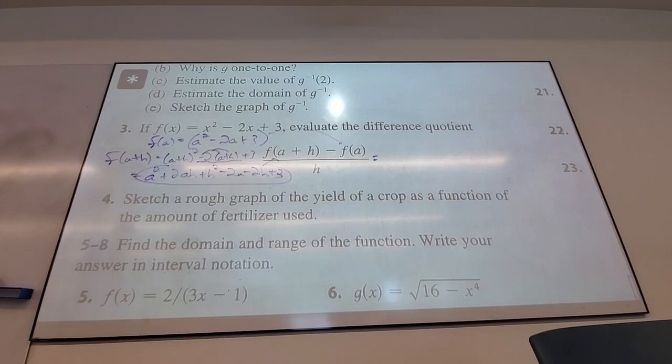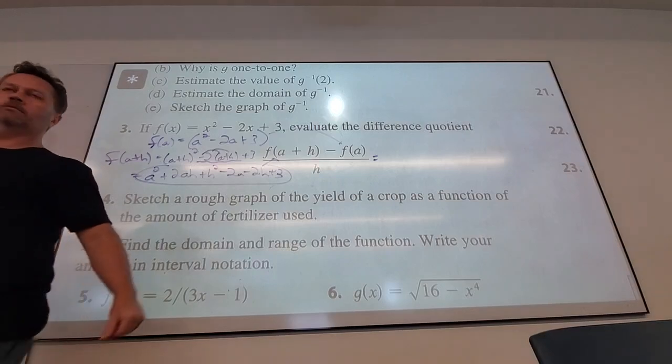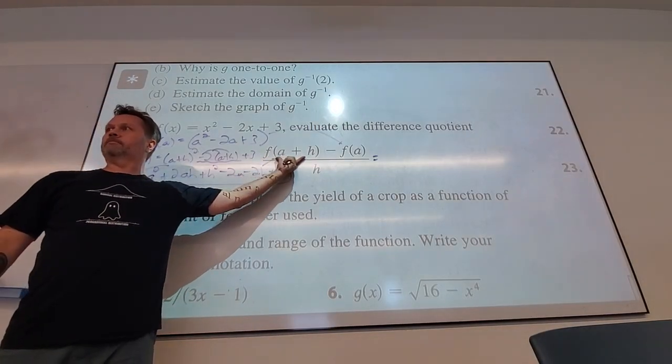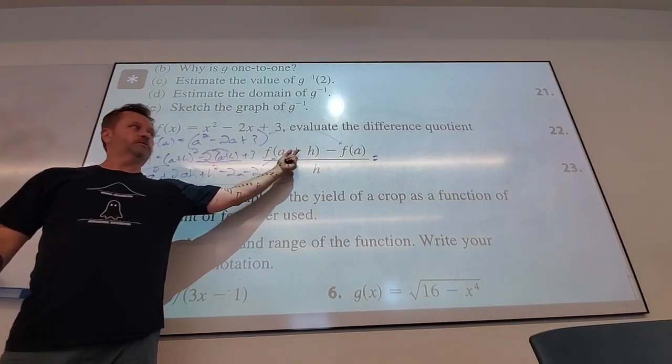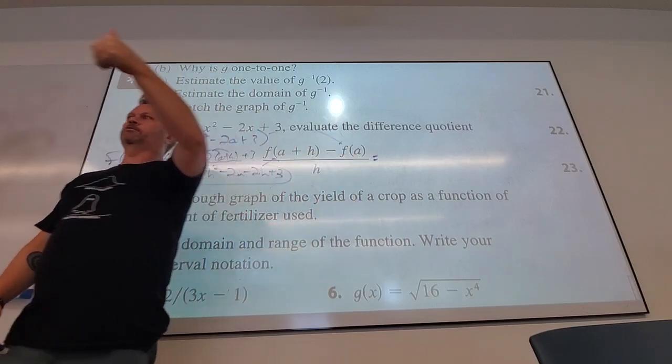Just to give you a heads up, if you do this correctly, the h's should cancel. Okay? Yes? Do you want us to leave the simplified answer or solve for it? Yeah, just whatever you get. When you cancel the h, you should be done, because there's nothing else you can do. There'll still be variables, right? Still be variables, yes. You should get something like 2a plus h plus blah, blah, blah. I'm not going to give it away. Yeah, you just did. I did. How was the top 0 again, real quick? If I make h 0, what does this become? A plus 0. So f of a minus f of a. Oh, yeah, cool.